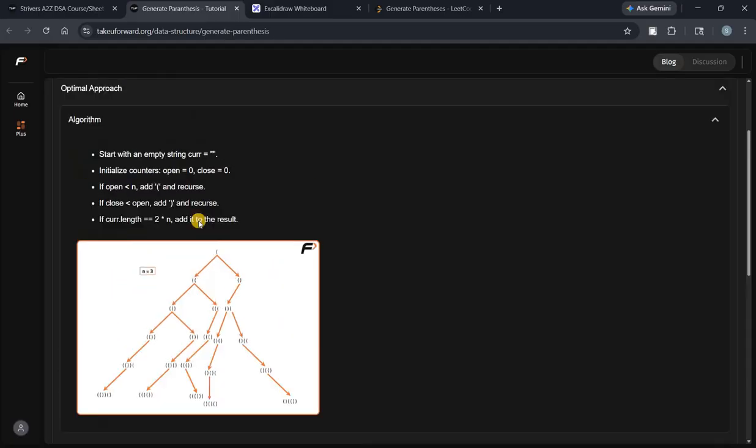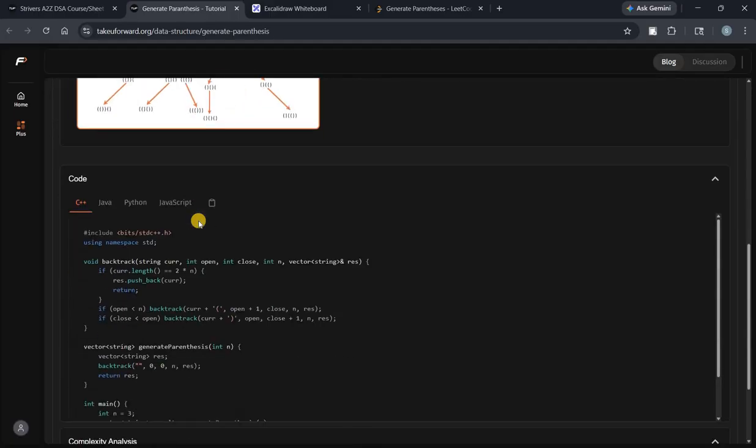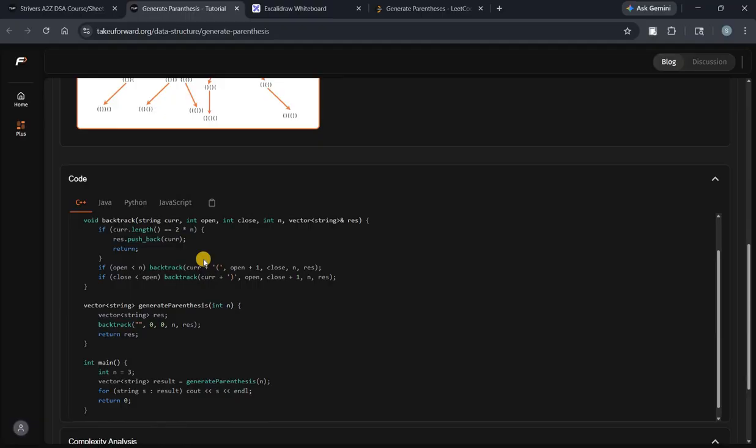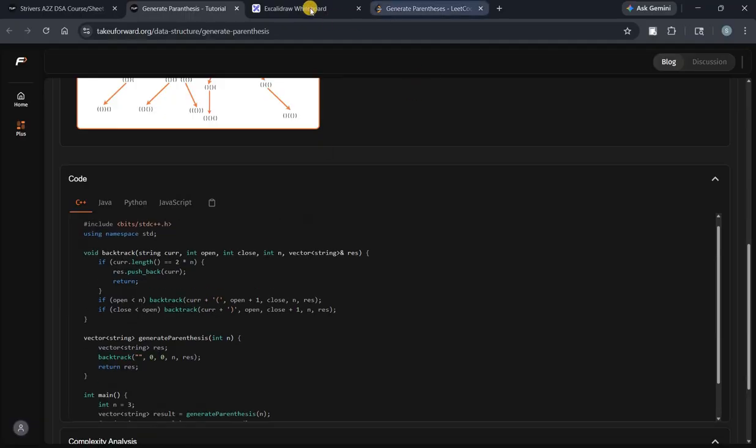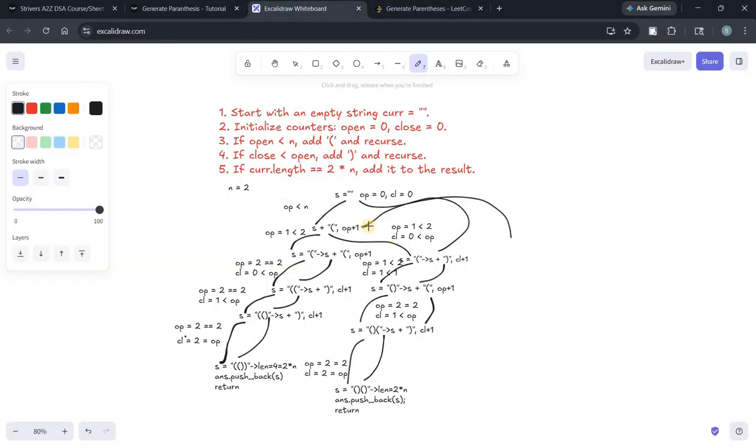I learned how to implement backtracking. When we are backtracking, actually we are backtracking here. This portion is actually backtracking because we have already seen that if a string is meant to be a valid string, valid parenthesis, then it must start with an opening bracket.